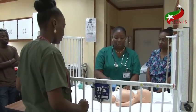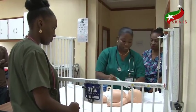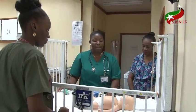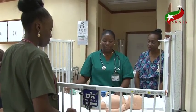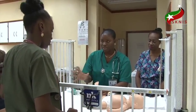irritability and reflex of the newborn. First, baby gets a 0 if there is no response, a 1 if there are flexed legs and arms, and a 2 if there's crying, pulling away, or coughing. Baby cries. Next, you assess the activity or the movement of the infant. Baby gets a 0 if there is no response, a 1 if there is flexing, or a 2 if there's active movement. And the toes should span out.